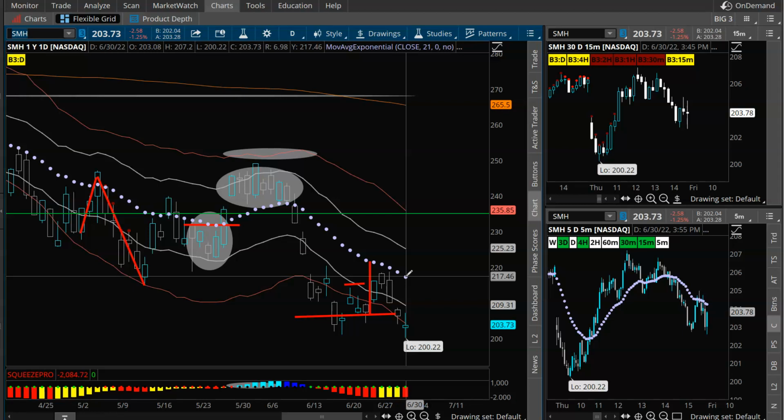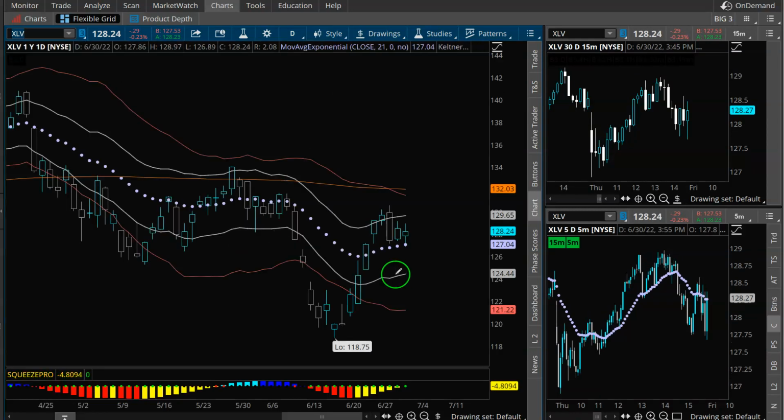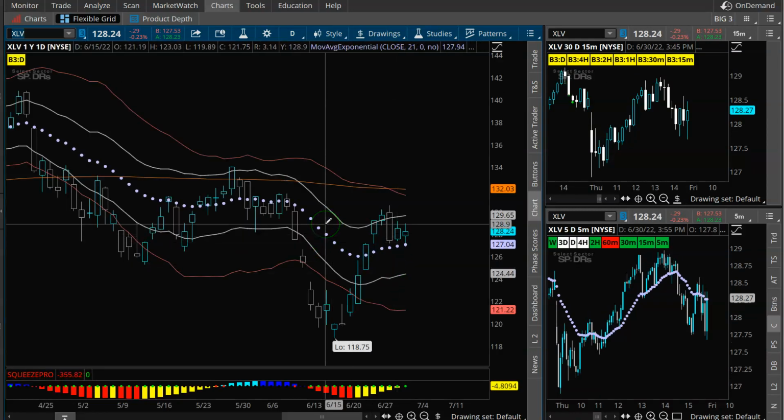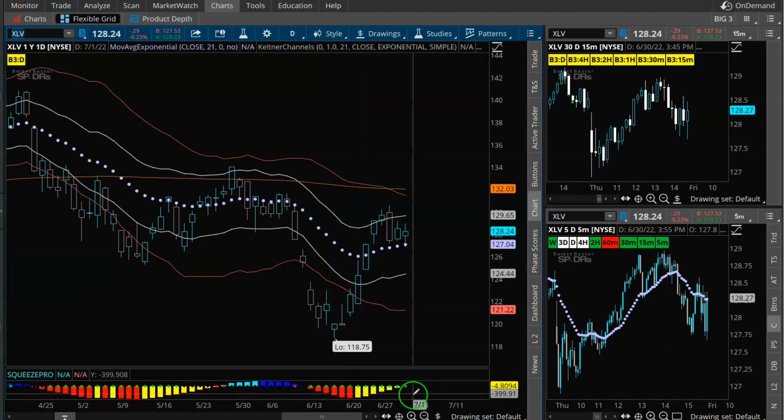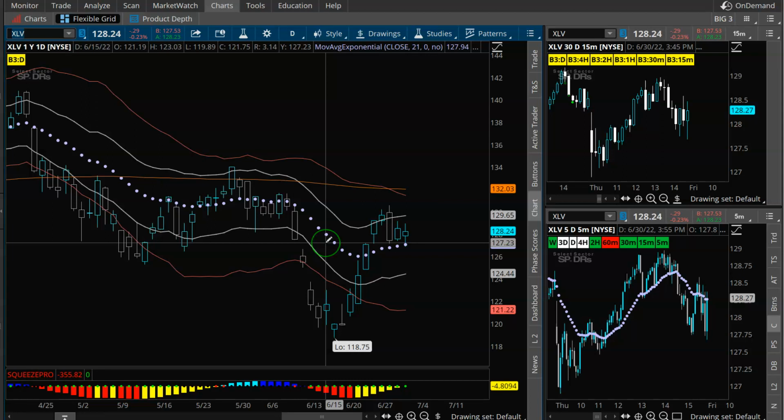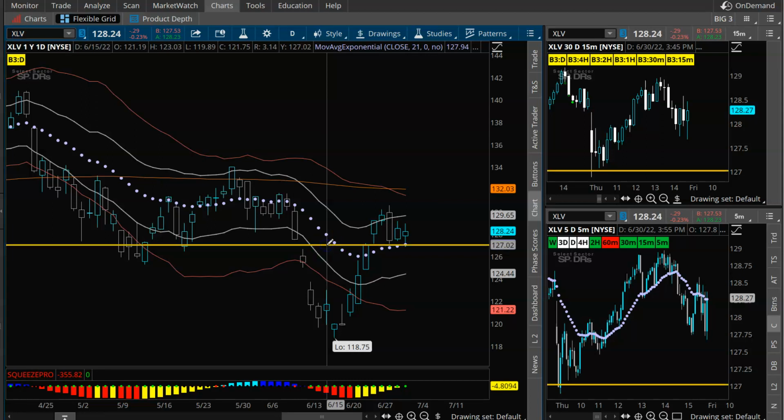However, you do a little bit of work here, and you'll notice the healthcare sector XLV has actually got some decent structure to it, hanging back above that daily 21, with a shift of momentum on the histogram, and really impressive. You get the big flush yesterday and today, and it still holds pretty good structure. So the key, of course, is that it stays above that daily 21, but with a little bit of relative structure, a little bit of relative strength, we can take a deeper look into the healthcare sector for a few trades.